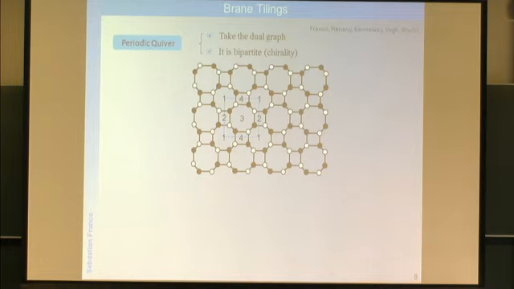One of the things that you can see is that this graph is what's called bipartite. It's like a lattice made out of two types of atoms, that you can call black and white. White nodes are only connected to black nodes, and black nodes are only connected to white nodes. And you can trace that back to the quiver. It has to do with the orientation of the plaquettes. One color corresponds to clockwise orientation, and the other one corresponds to counterclockwise. And you cannot have adjacent things with the same orientation. It has to do with chirality. And this is what I would call a brane tiling or a dimer model. I will use the two as synonyms.